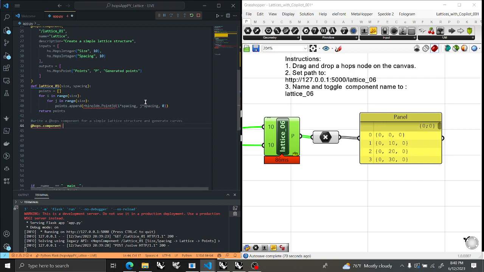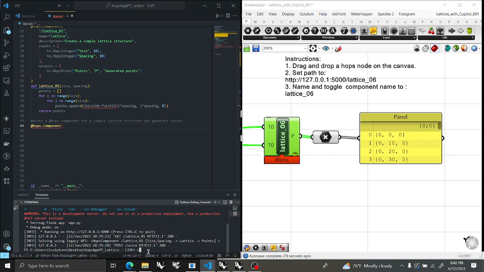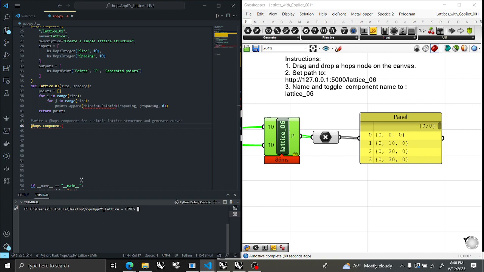It writes a Hops node, and what might be nice to clean it up is stop your script, come down here, hit clear, and let's enter. It's going to produce a lattice number 2, but since we're going from points to actually the 2, we can change the name because we're going to curves. And actually we're going to, without the trigonometry, we're going to call it lines.